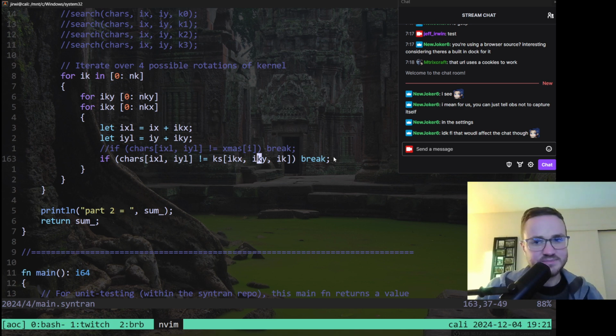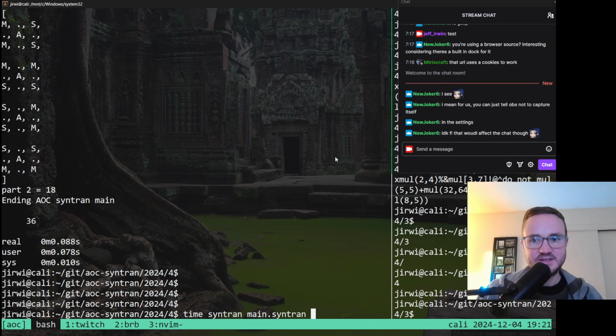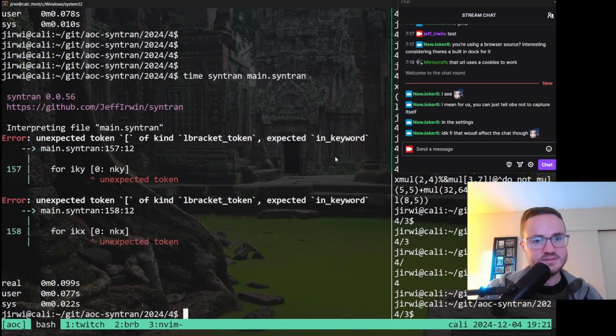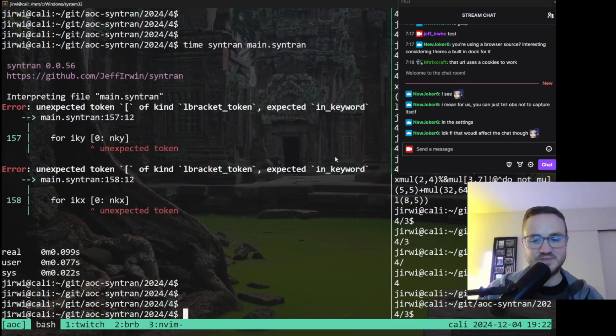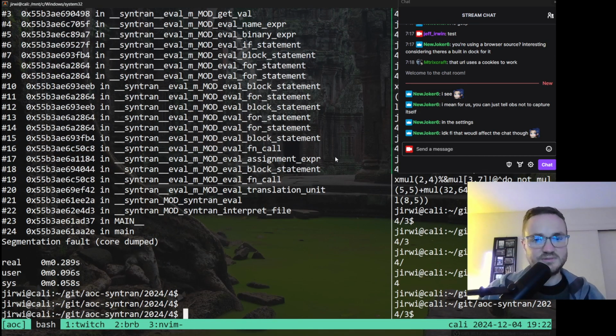Is that it? I think this might be it. Let's see if that runs. Not quite. 157. Some kind of problem. In. For something in. That's how loops work. Ooh. Oh, right.